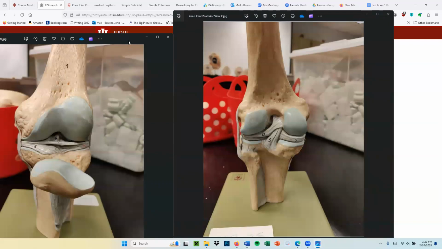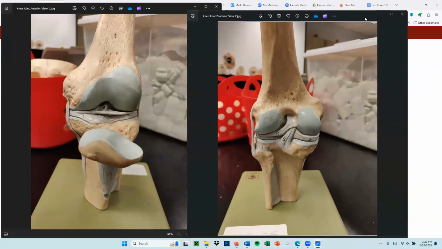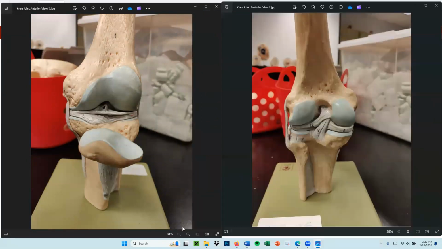Okay, so here we have it again. Exact same rules for lateral versus medial apply here. So once you get a knee model like this, figure out your lateral versus your medial. Again, the fibula, the smaller bone here, is always lateral. Tibia is always medial. From there, you figure out if you're in a posterior versus anterior view. Again, we have these condyles to help us. The femoral condyles are always best seen from that posterior view.